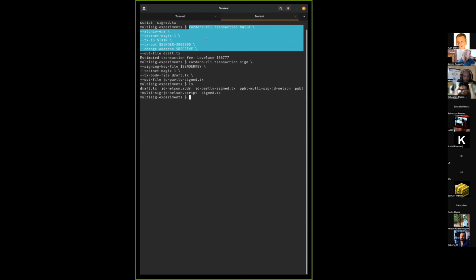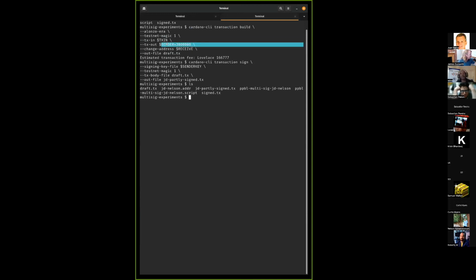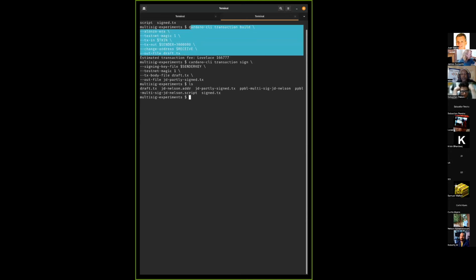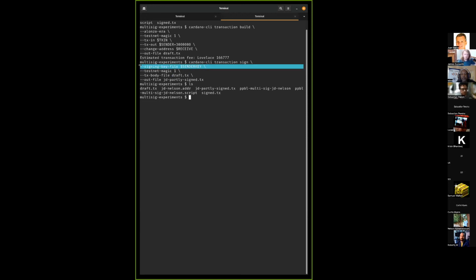All we're doing is we're building a transaction that says, hey, take one input, create this output, and create another output, sending the change back to this address. Then, with that draft transaction successfully created, we make that the input to this next signing function. And we say, okay, sign this file here with this signing key.